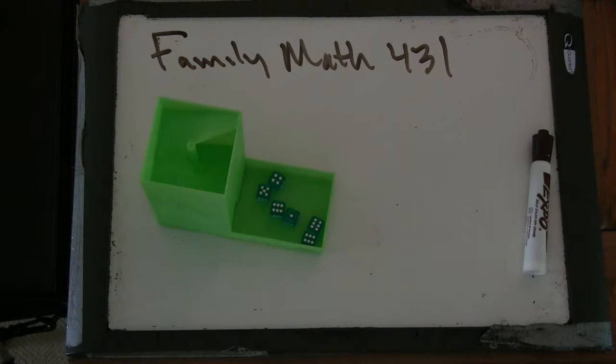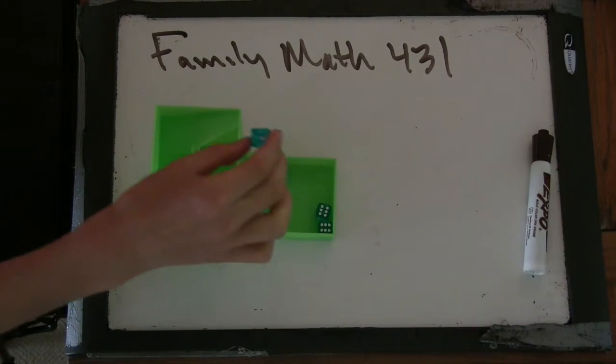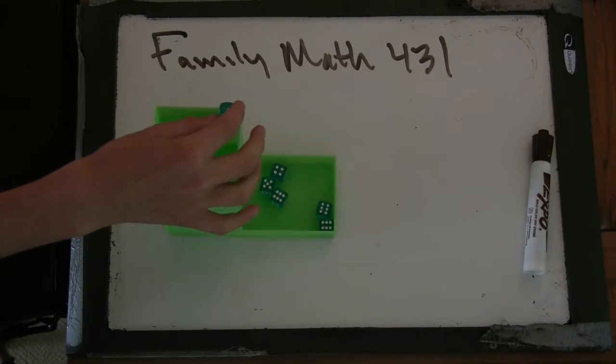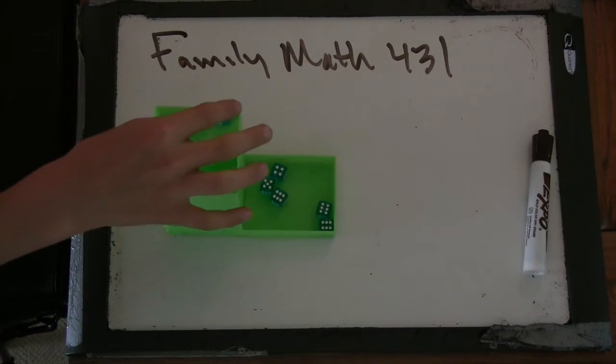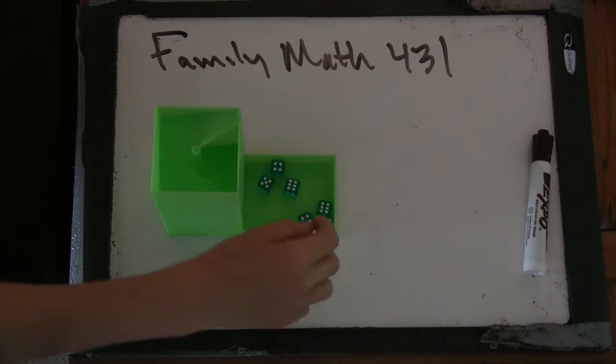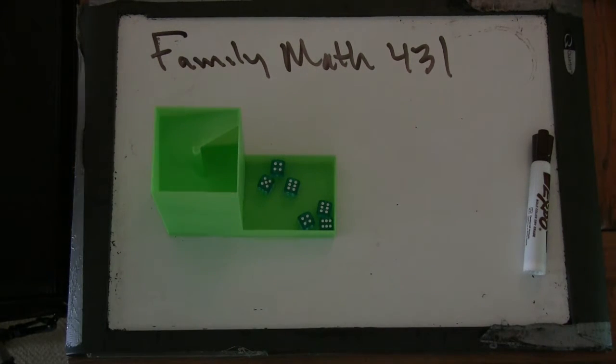Is that going to be precise enough, or do you need to be even more precise? I think you need to be more precise. You need to have it facing a certain way, like having the 4 side facing forward. So we'll do 60 rolls, and we'll start with the 1 facing up and the 4 facing forward.